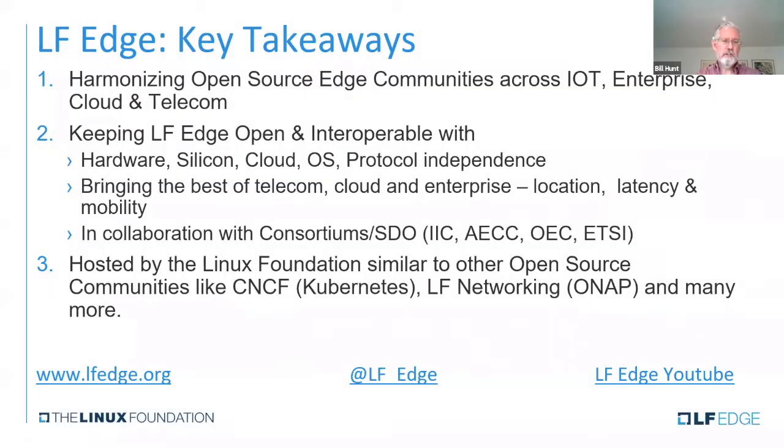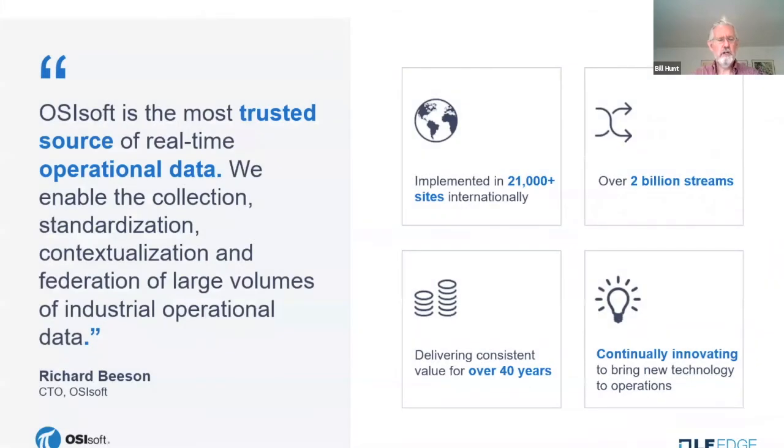A couple of takeaways about the Linux Foundation Edge: they're really all about making everything interoperable, being open and harmonizing across these various communities. They host various things such as Kubernetes and LF Networking as well. If you'd like to learn more, you can go to lfedge.org, or there are a couple of other links here for Twitter or YouTube. So with that, I'm going to pass this over to Daniel at OSIsoft.